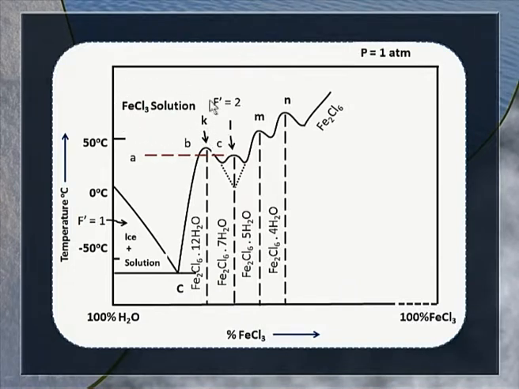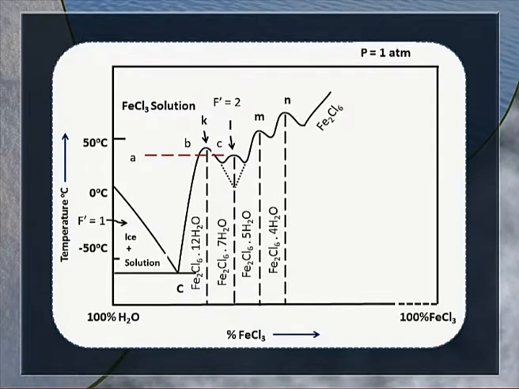That means you have an unsaturated solution. It's a bivariant system, and if you move along this horizontal line that we have drawn here, which is an isotherm, it cuts the curve corresponding to the solubility of ferric chloride dodecahydrate at B, and this curve continues on the other side after the maximum. It cuts again at point C, and the whole hump corresponds to the solubility curve of the dodecahydrate. At a given temperature, you have point B and point C, both correspond to the solubility of the dodecahydrate.